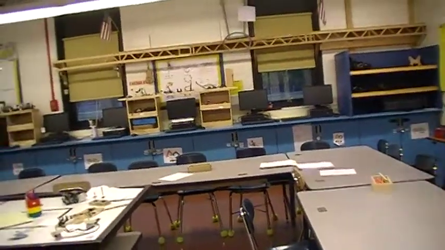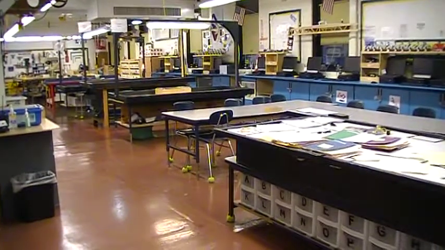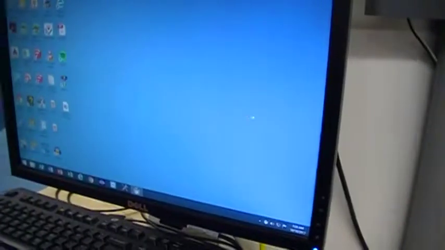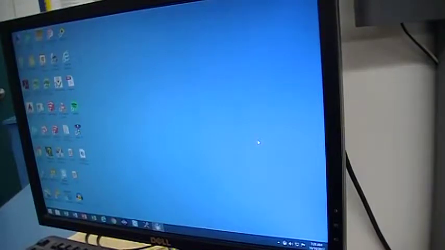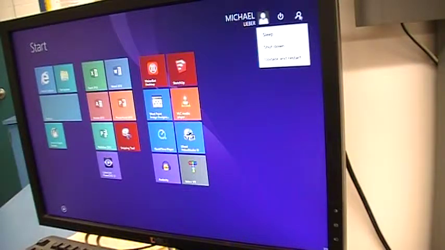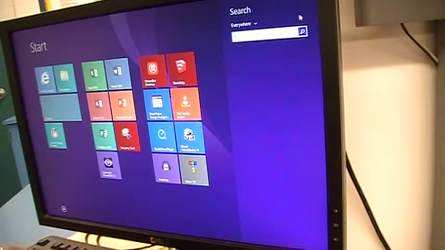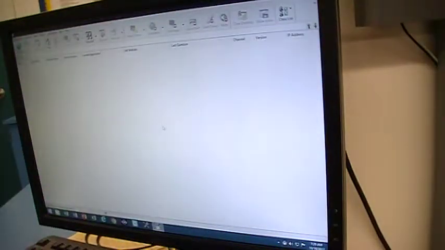Good morning. So this is how we fire up the computers in the morning all at once. You log into your main computer and get to your desktop, and then you open up Pharonix Insight. That could be right here, or you could do a search, type in FAR, and it'll bring up Pharonix, and then you just select that. So we open the software.